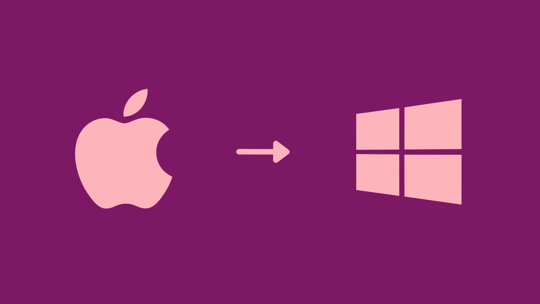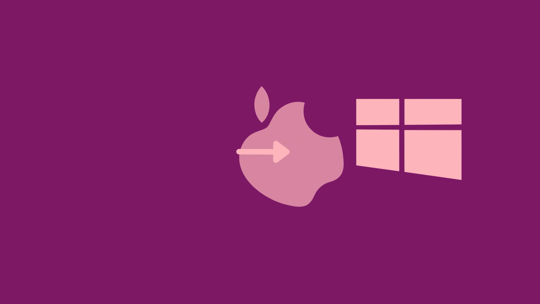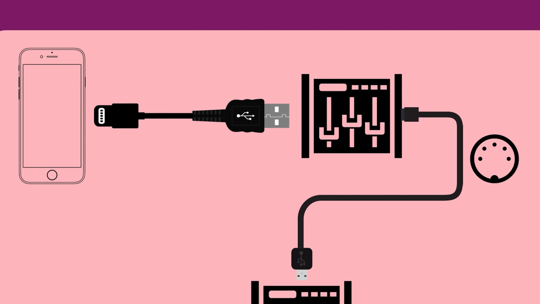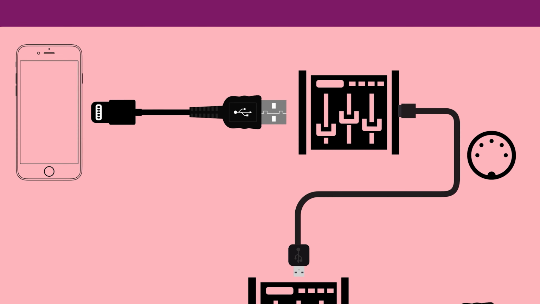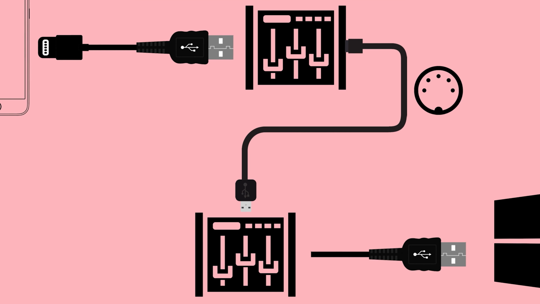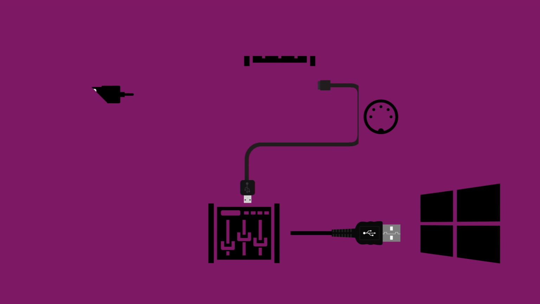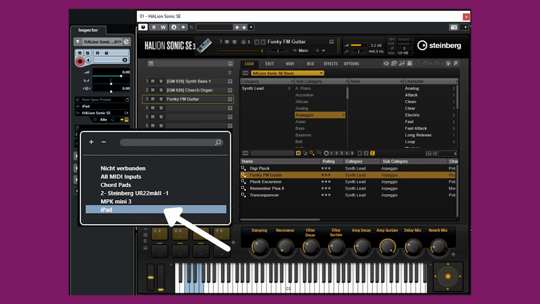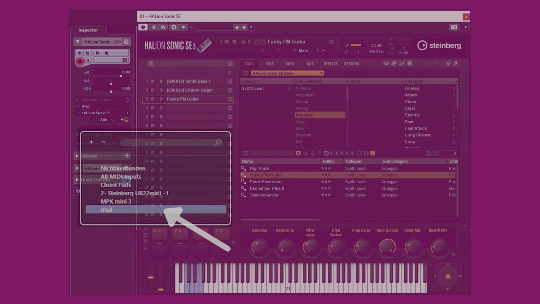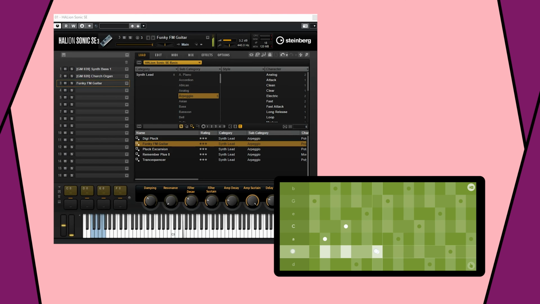Connecting an iOS device to use Audanika as a MIDI controller on a Windows computer is unfortunately a little difficult and laborious. This is because they won't be detected as MIDI devices immediately like Android devices would do. You need to connect your iPad or iPhone to a MIDI interface, therefore use a Lightning to USB adapter. This MIDI interface needs then to be plugged to another one with a MIDI cable. The second one is then finally connected to a Windows PC, and the iPad or iPhone should be detected as a MIDI instrument in your DAW or synth. As you can hear, the MIDI signals out of Audanika reach the Helium synth I'm currently using.